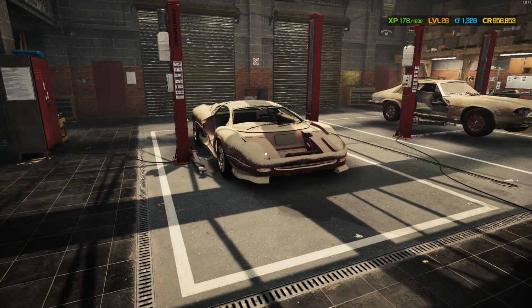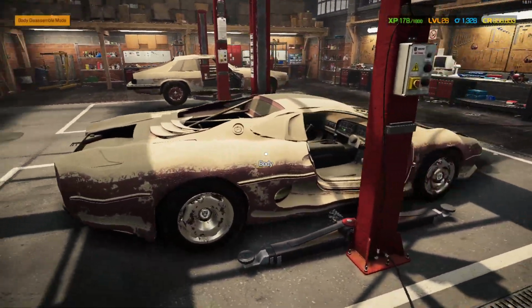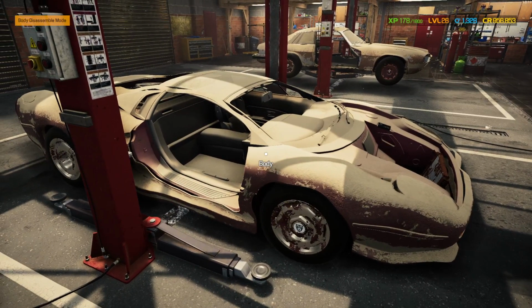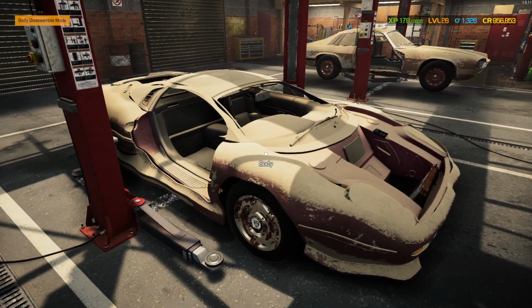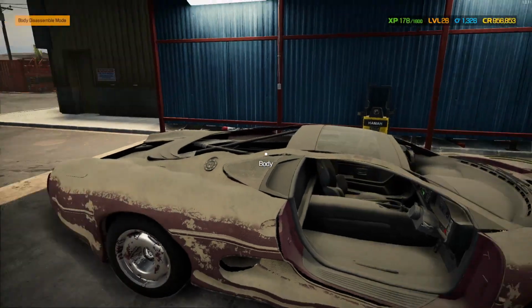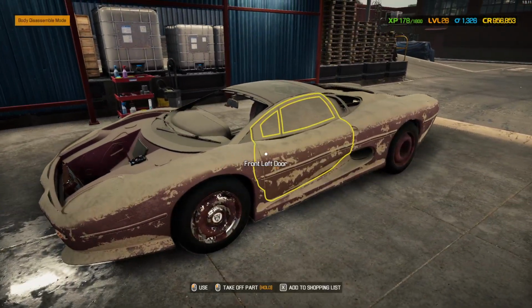And I intend to do this one, mainly because I want to see what it looks like and I want to sell it. Because I have kept several cars lately, which is why my amount of money there has gone down rather than up. And I don't particularly want to keep this car, so I need to get it done and get it out of here. The other Jaguars I might keep, depending on what they look like when they're done.